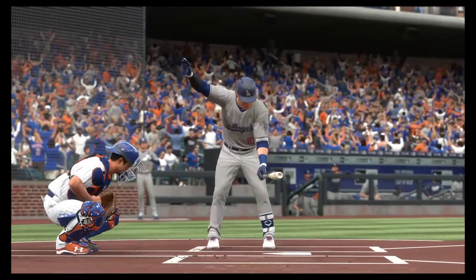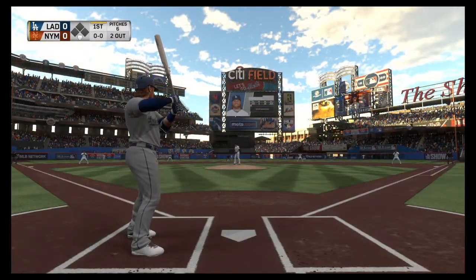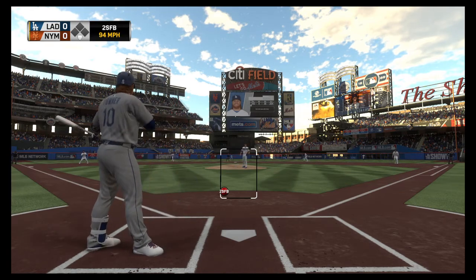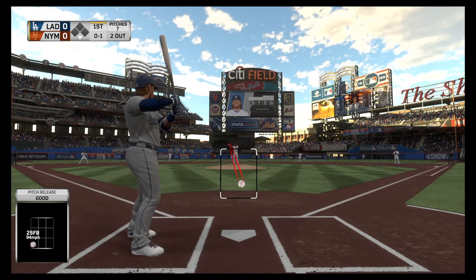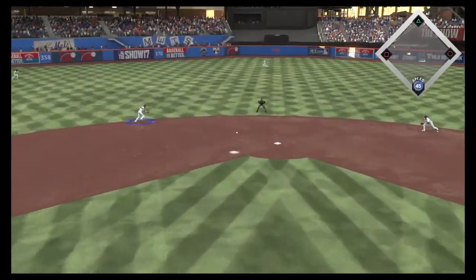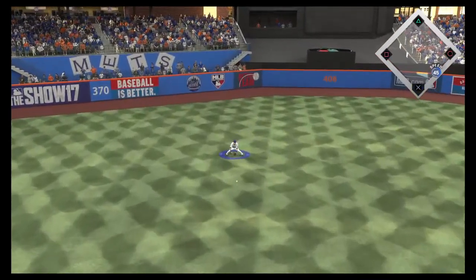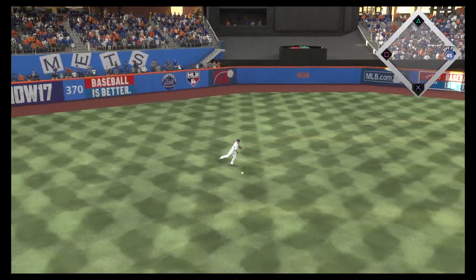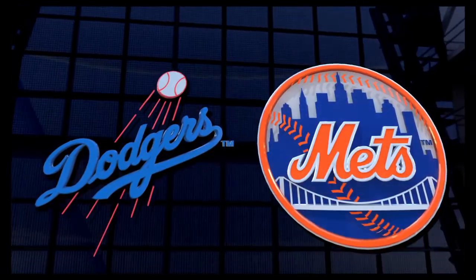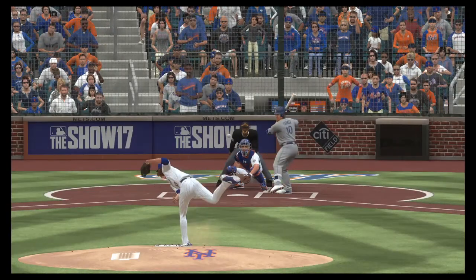Batting third baseman. So stepping in, Justin Turner. First chance for him here in the top of the first with nobody on. And he'll power in a fastball that time at 94 for strike 1. And this will be lined into center field, and they've got themselves their first hit of the ball game. So the first 2 batters of the inning go out, and then the 3-hitter gets a base hit here, bringing up the middle of the order.